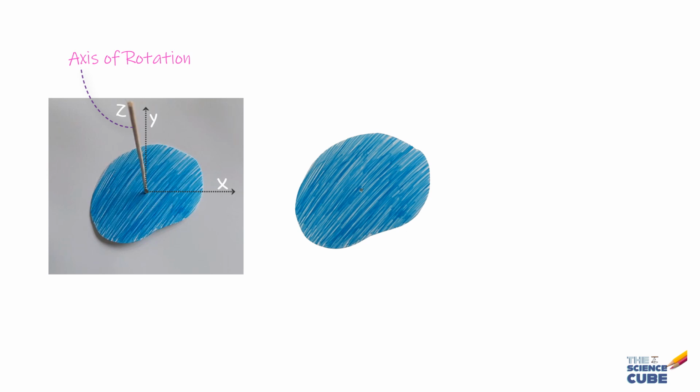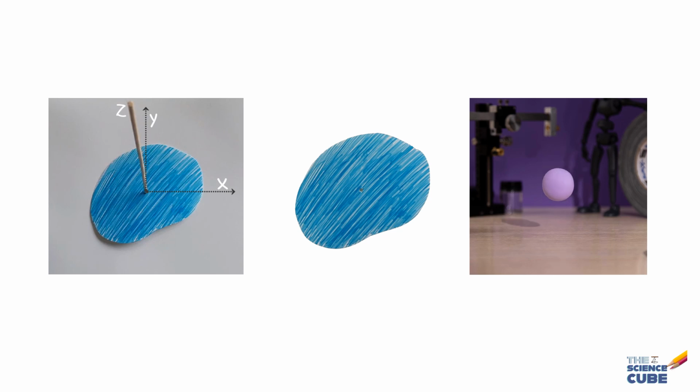Now, before we go ahead, we use the word rigid body to indicate that its shape does not change when it is rotating. So what I mean is, let us say you took a piece of jelly and tried to rotate it, you know for sure that its shape will change. So here we are dealing with bodies whose shape does not change, and therefore we call them rigid bodies.